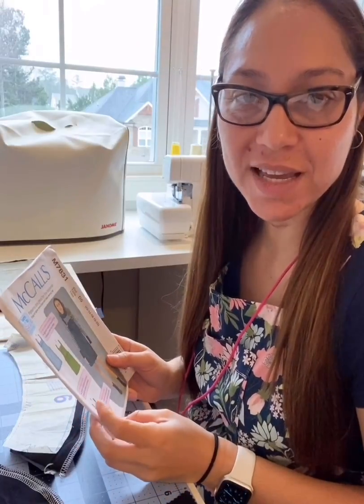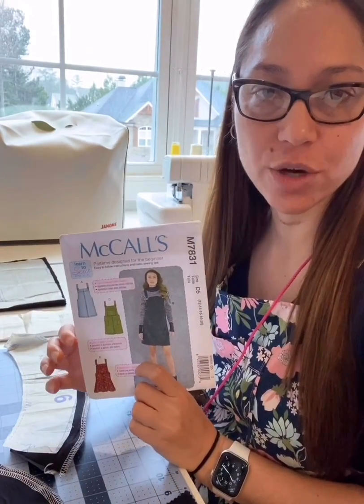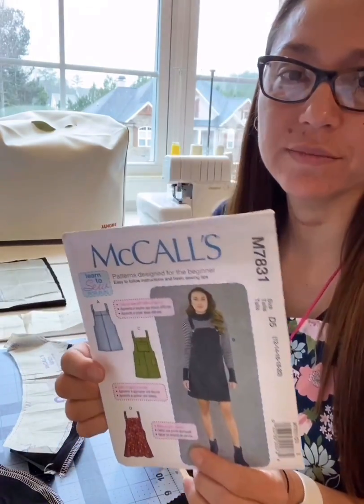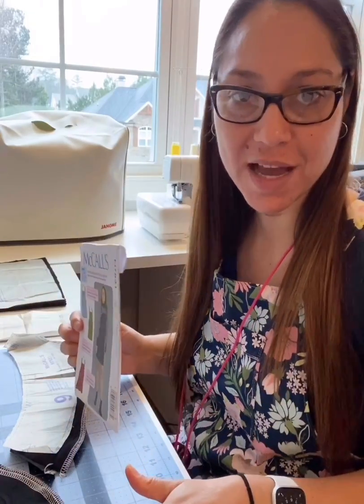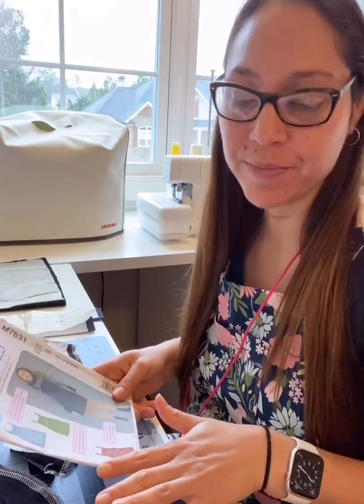Hello, today I'm gonna be working on this McCall's project, the jumper McCall's 7831. In fact, I am wearing it and I'm gonna make another one in black. Right now, I have all the pieces cut out.